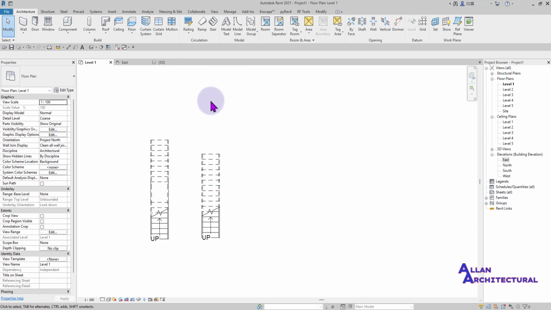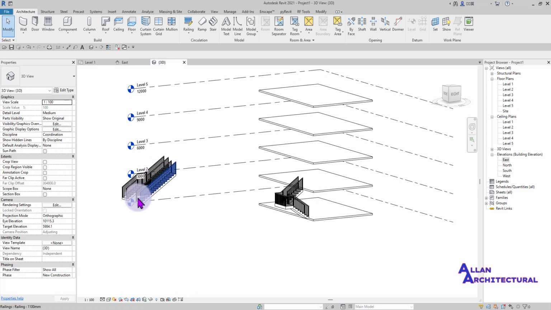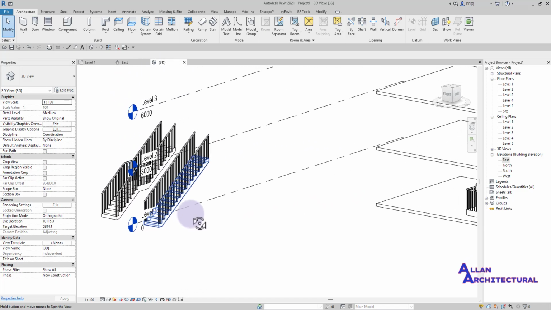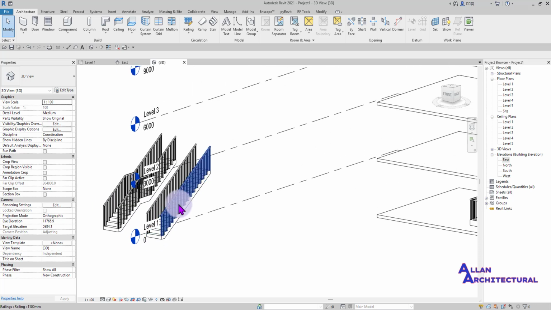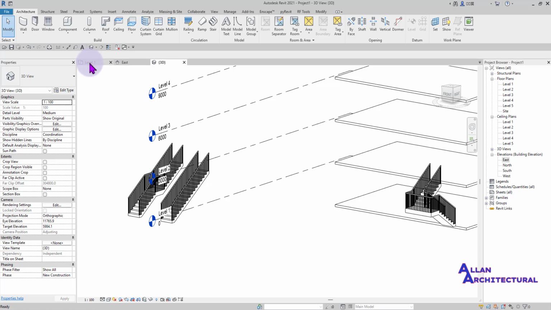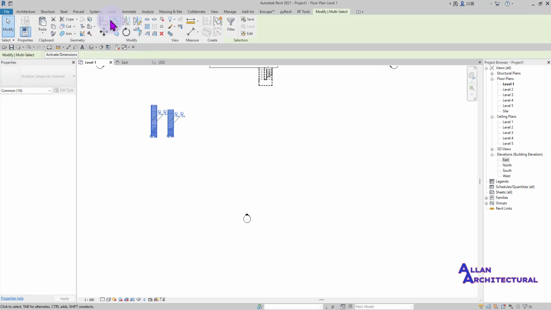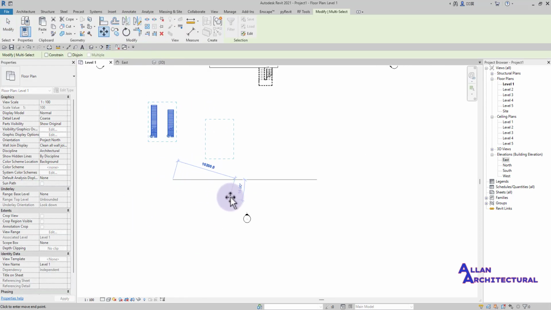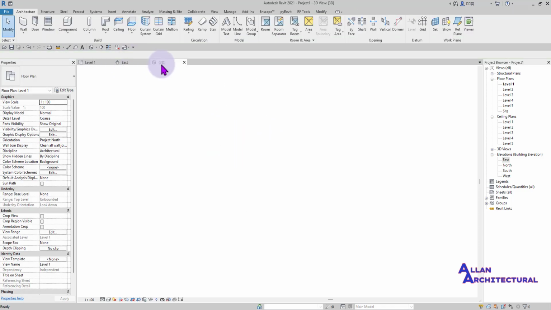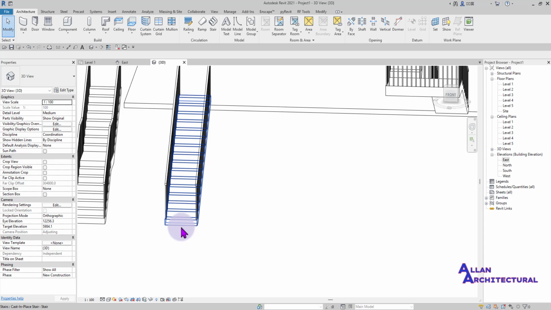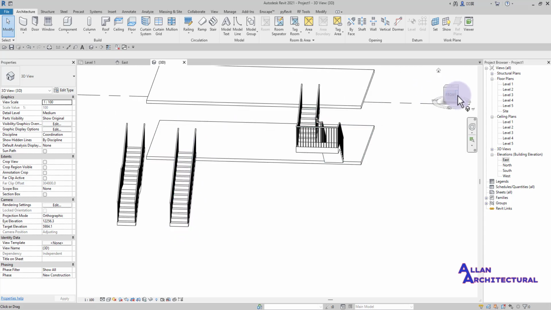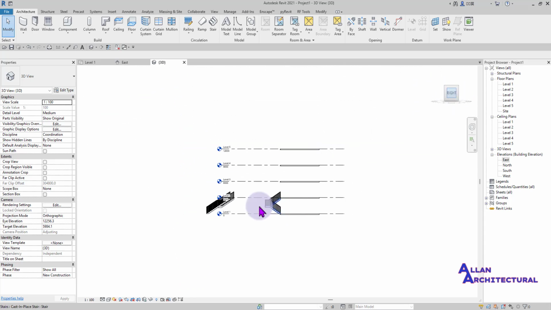It's just straight up ahead in the direction that you want. You need to be careful about that. You need to know that it's going to be in the direction that you want. So you can see it starts from level 1 and goes all the way up to level 2. So let me move this. I don't want it going closer in there. This is perfect. Come in here and you can see it in there. So we have this staircase moving all the way from level 1 up to level 2. So let me turn this to the right.